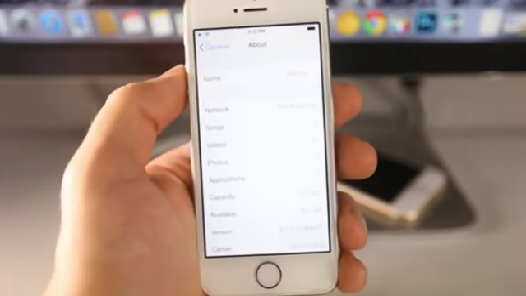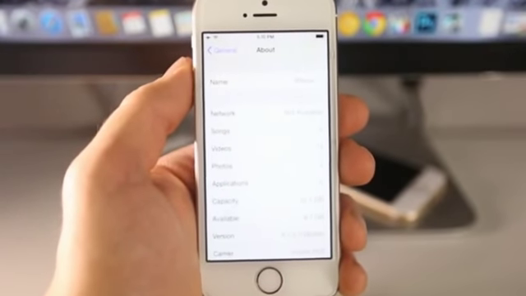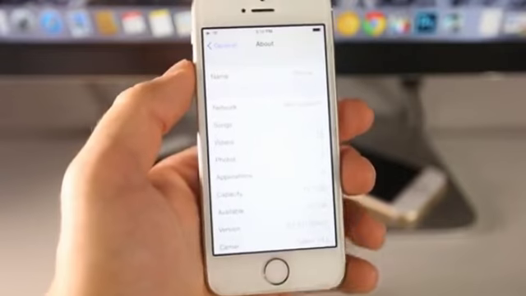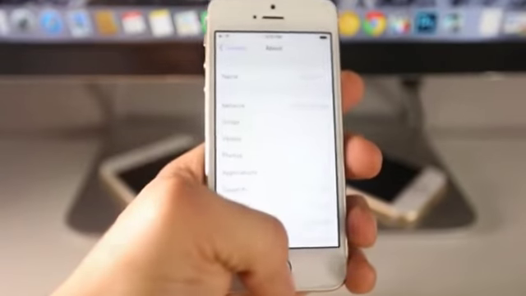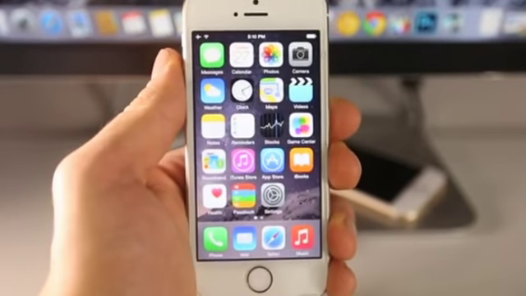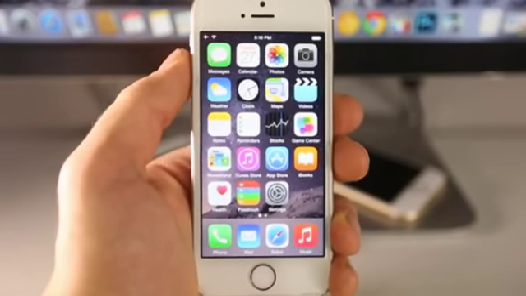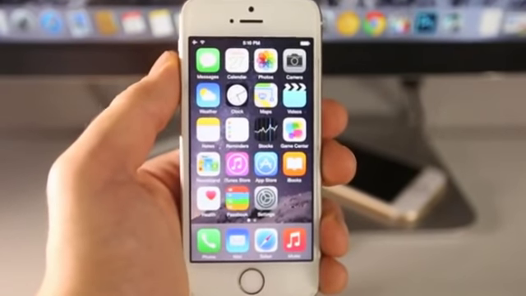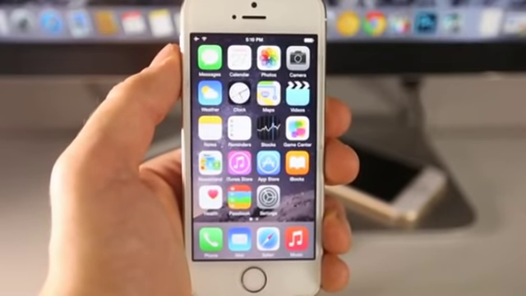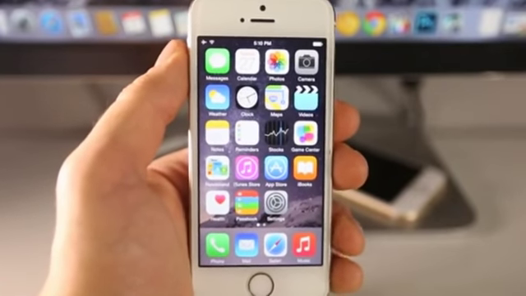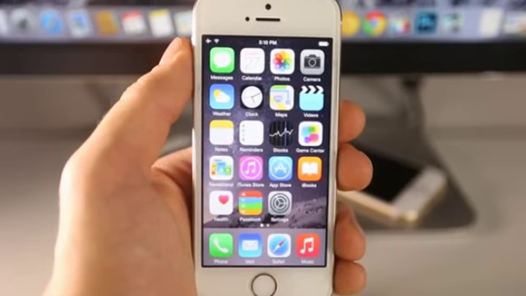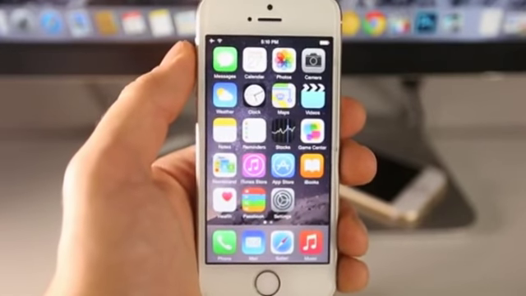so you'll have more free memory for your stuff, but unfortunately, 8.1.3 cannot be jailbroken using Taig or the PP jailbreak tool. So the next major jailbreak is going to be out on 8.2, but that's going to come out all the way in March, April, so who wants to wait that long for a jailbreak? Whether or not you updated by accident or you got a device with 8.1.3, this video is going to show you how to downgrade and then jailbreak on 8.1.2.